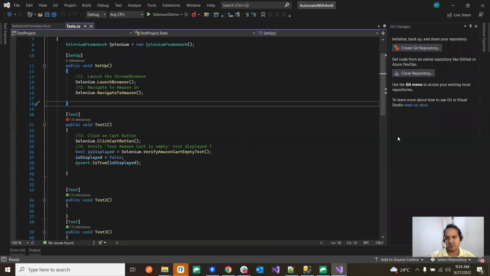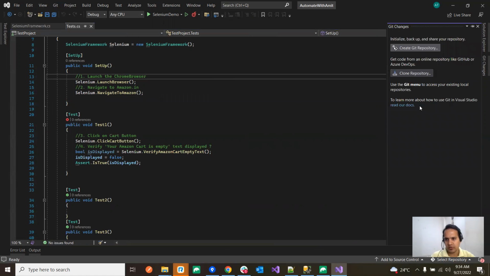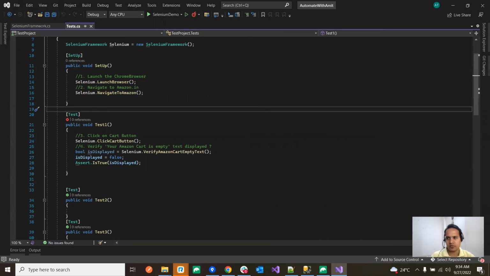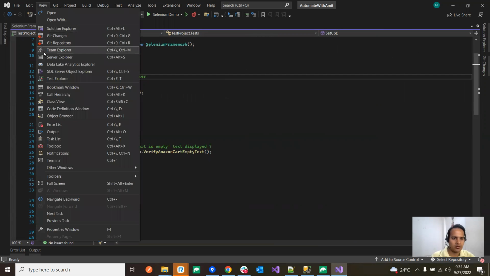Then again you are seeing a split screen, it is showing again. If you want to hide it, just click on auto hide, it is going to auto hide itself. So just click and do whatever you want to do, and then click somewhere else, it is going to hide itself automatically.